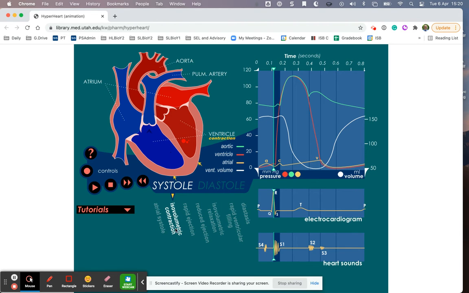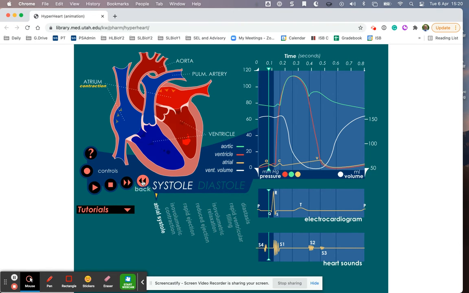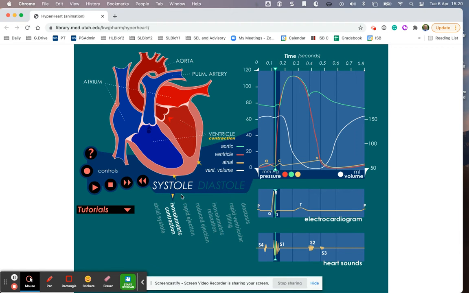As we continue, we get to the end of atrial systole, and we're in isovolumetric contraction. The atria have contracted, and the ventricles are beginning to contract a bit. Notice the semilunar valves leading out of the heart are closed. The atrioventricular valves are still open, but you can see that throughout this process they're starting to shut. Notice here the pressure builds immensely. The ventricular pressure increases quite a bit over that time, and the volume is at its highest point.